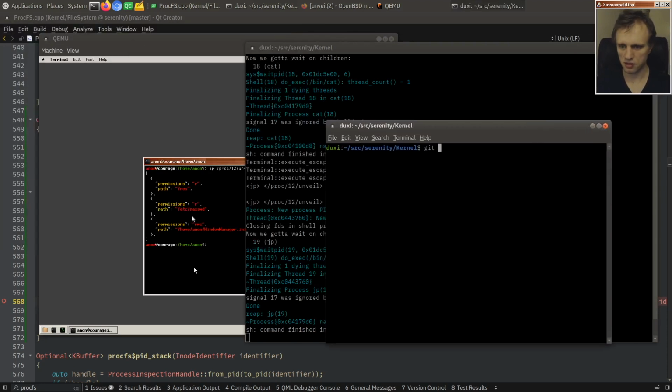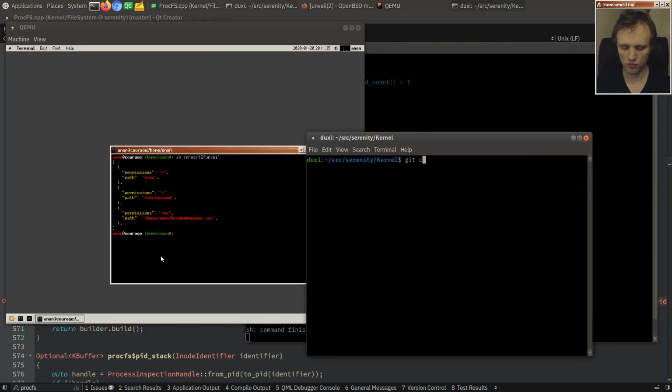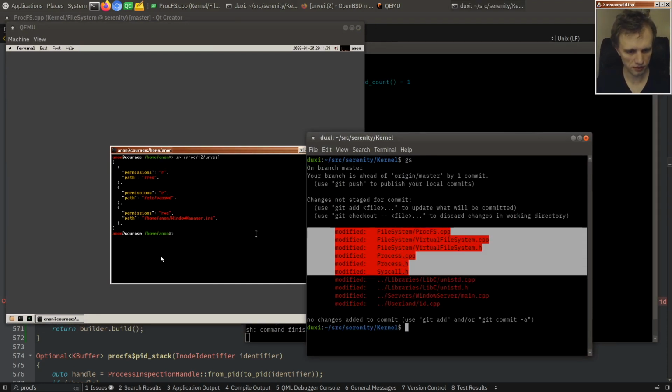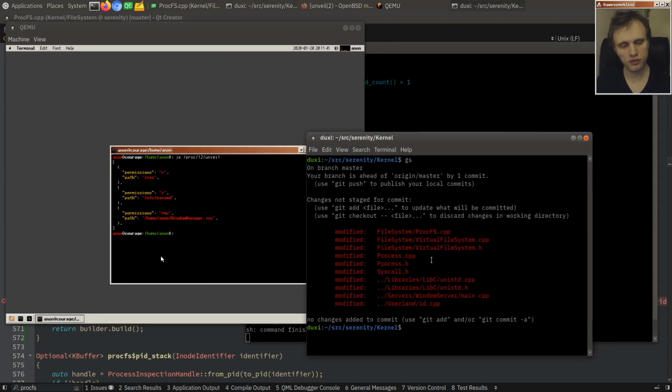Let's commit some stuff. What are we looking at here? We'll add process. We can do the proc fs thing by itself. Process h, Syscall h, and let's see, std.